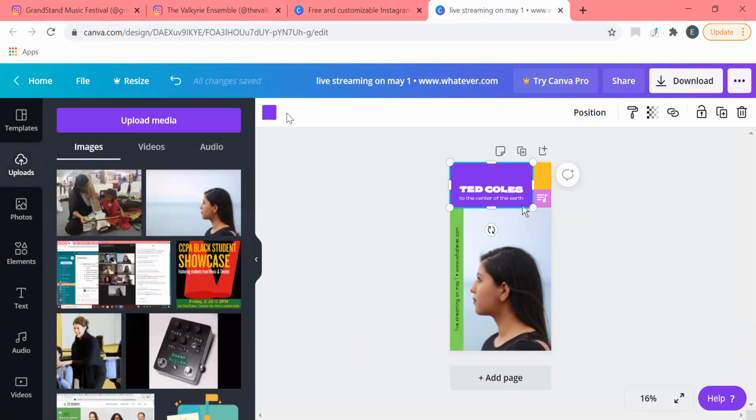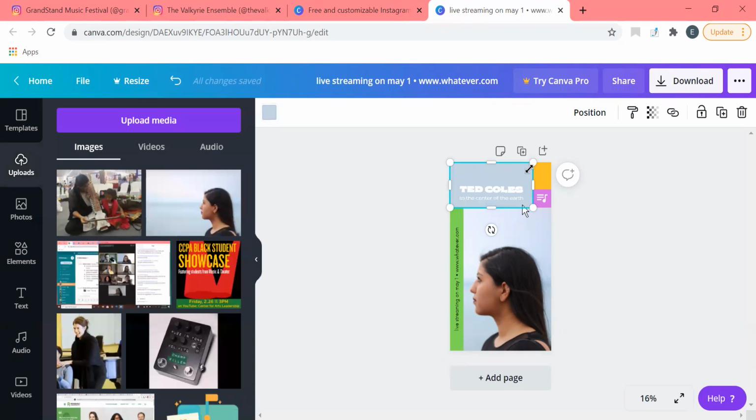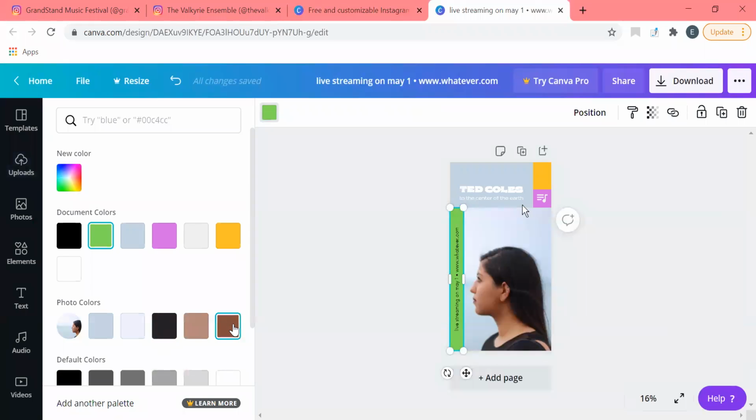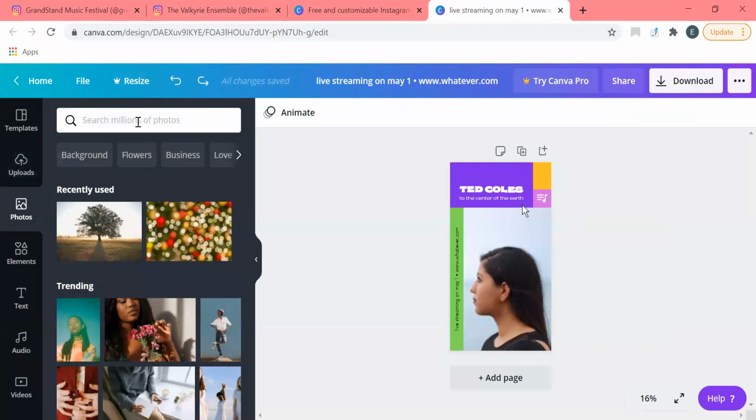You can change your color schemes. I could base this color scheme around her photo if I wanted to. Again, just user-friendly, pick up the colors from here if we want it to be more fun and matchy-matchy. Or you can pick up colors from your own website. You can keep it to the branding that you use and then just have this photo be here. So if the colors for our website or our Instagram page were already these colors, you could just keep those. So again, just really easy. You can add photos, stock photos you can find here.